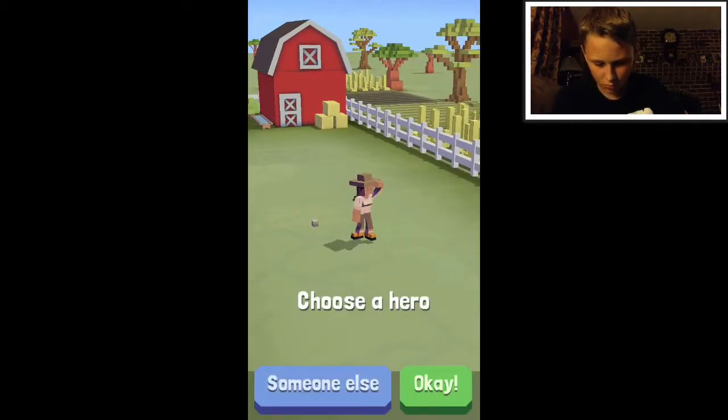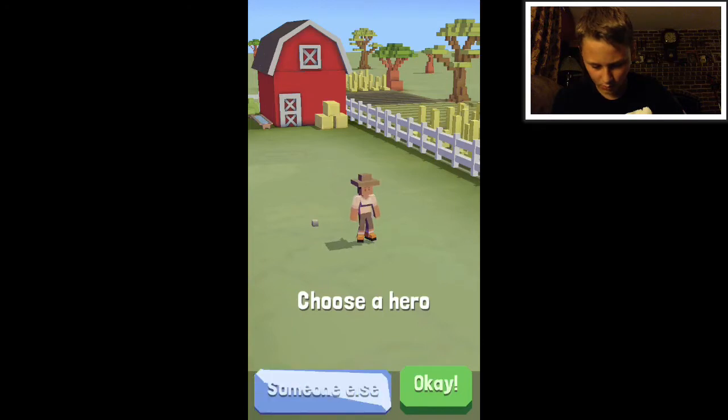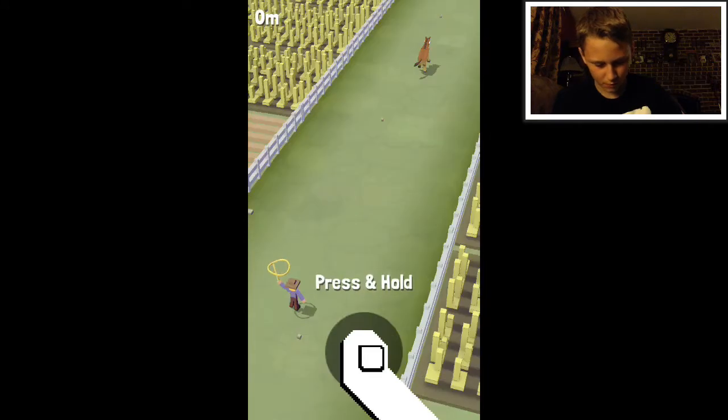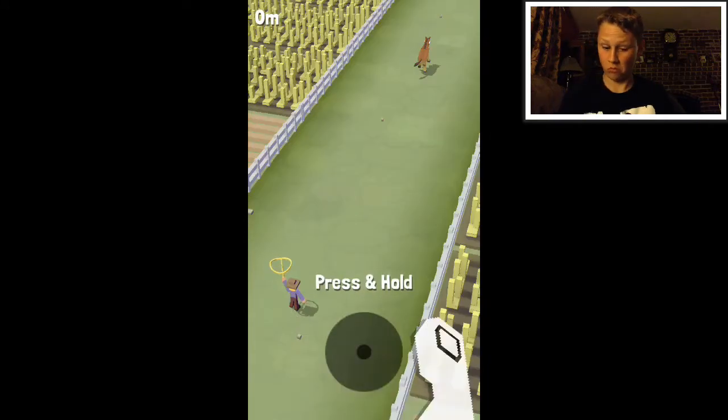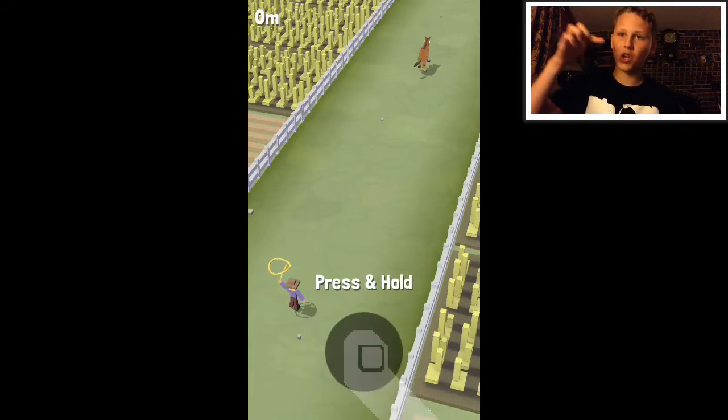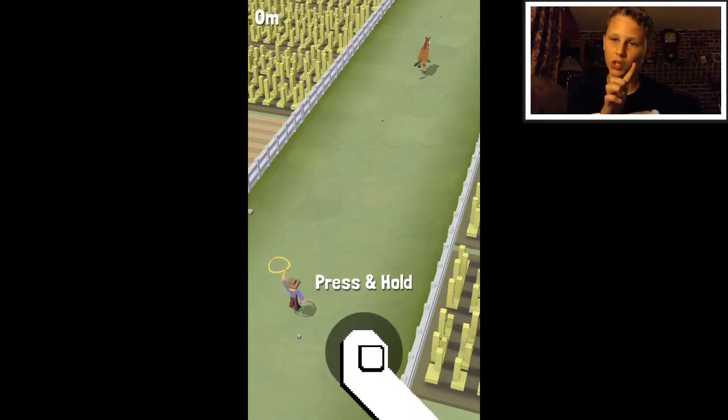Choose it. How do I, yeah, I want someone else. Nope. I want a Mexican. Nope. Looks like me. How do I make my finger do that? It's like going down and then turns into a 90 degree angle.